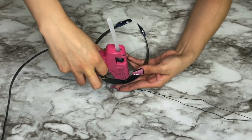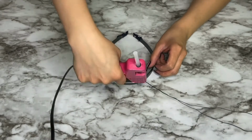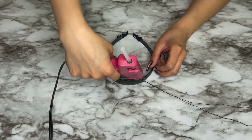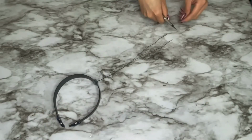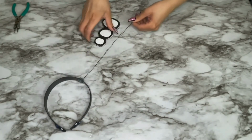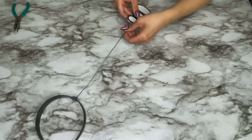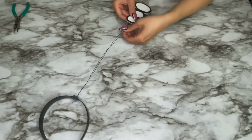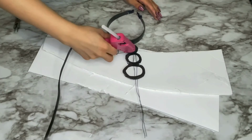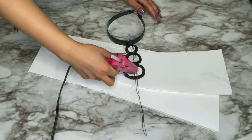I hot glue the wire on the inside of the headband and on the outside of the headband where the wire is touching. I trimmed the ends of the wire to make sure they're both even. I originally wanted to be able to poke the wire through the foam so I could have it on both sides of my head, so I could flip it over and have one side say something and the other side say something. But because the wire was so bendable, it was just not going through, and then it poked a hole in the back of it.